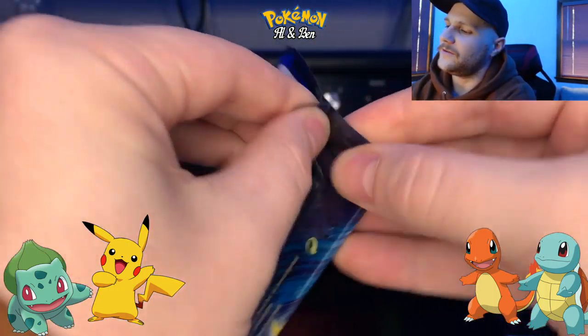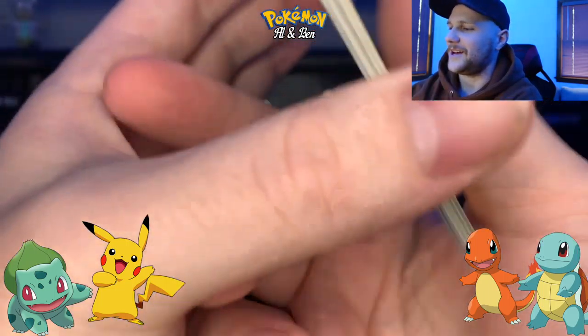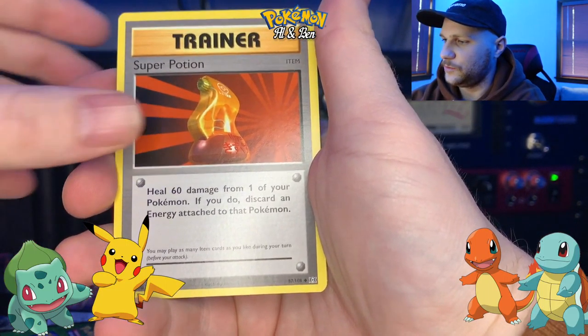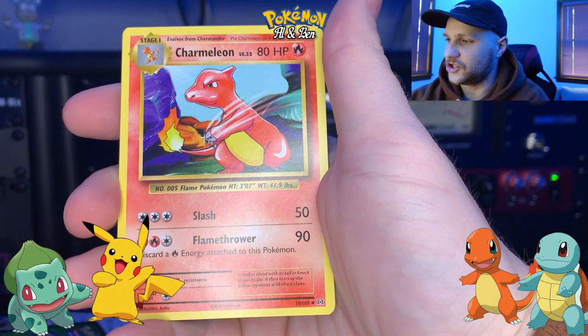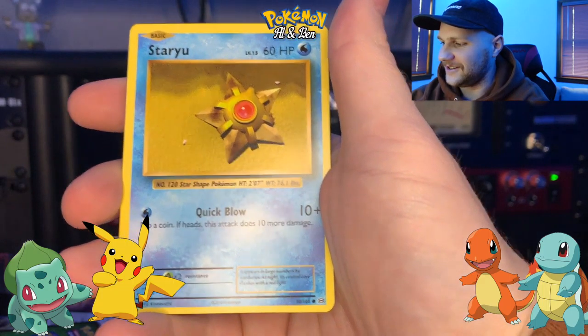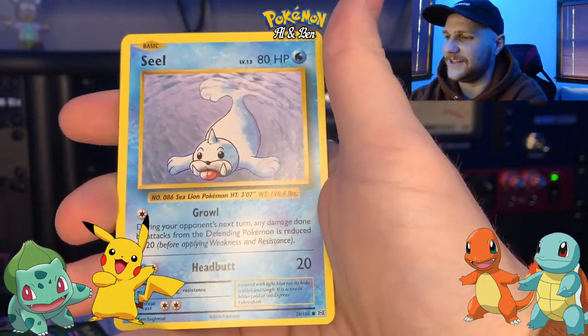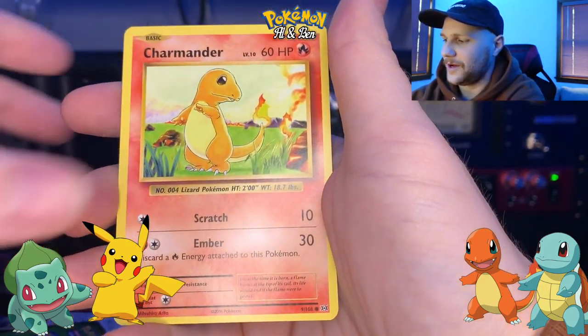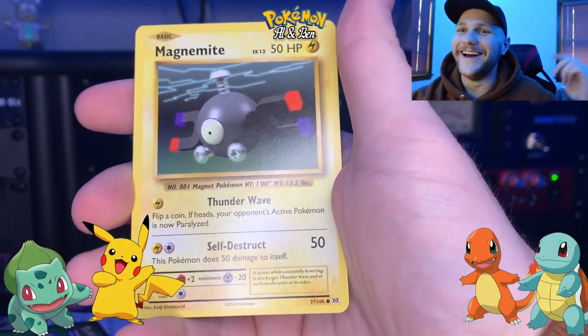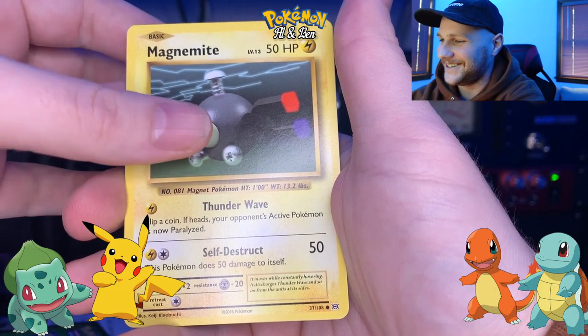Two more evolutions packs. Let's see what we got. We have a double energy trainer super potion. Charmeleon. All right. Staryu. Seal. Charmander. Give me that. We got both of them. Let's get the third. Let's get Charizard.